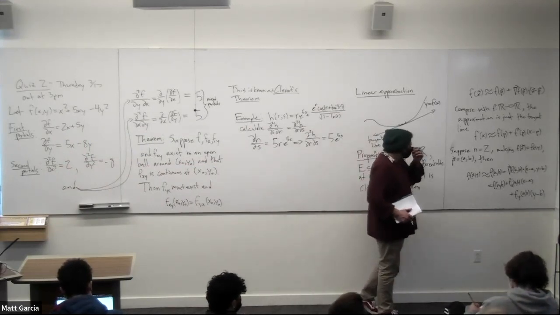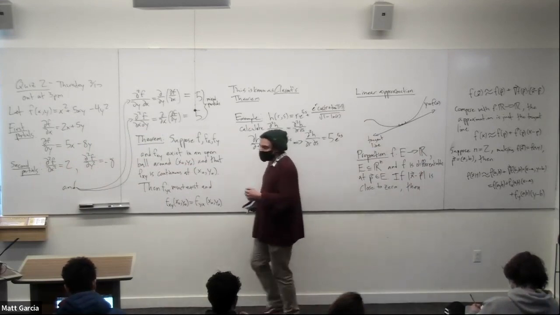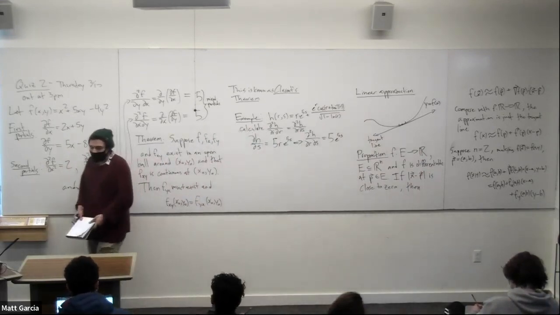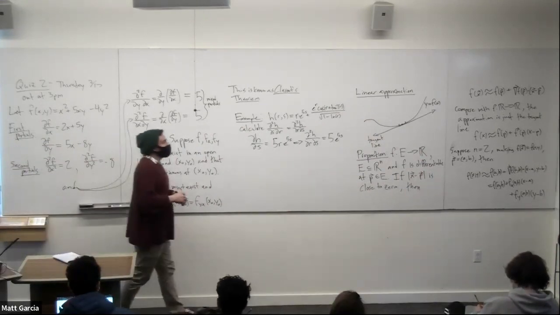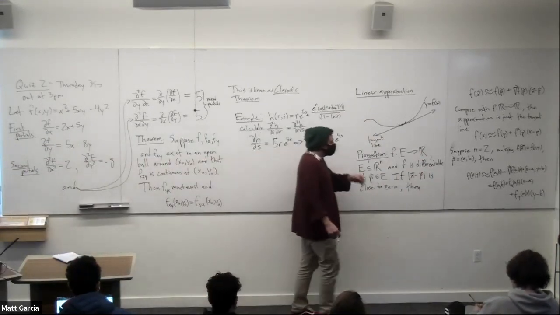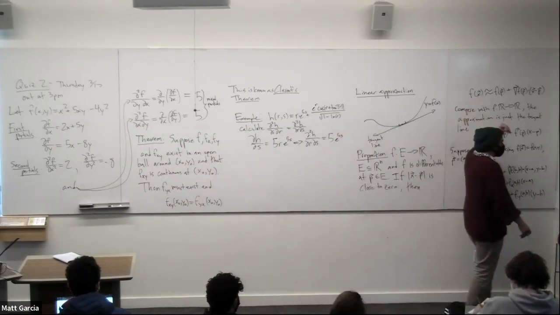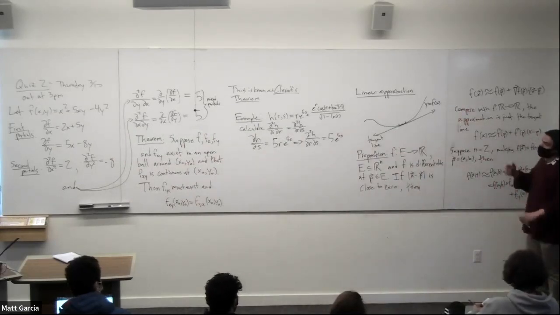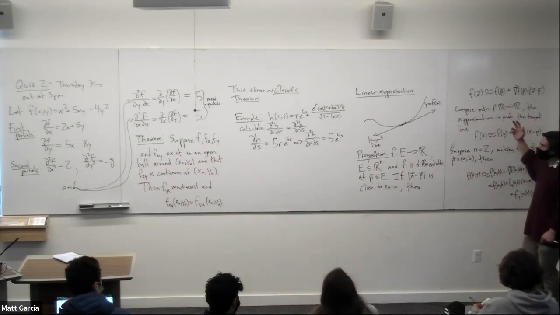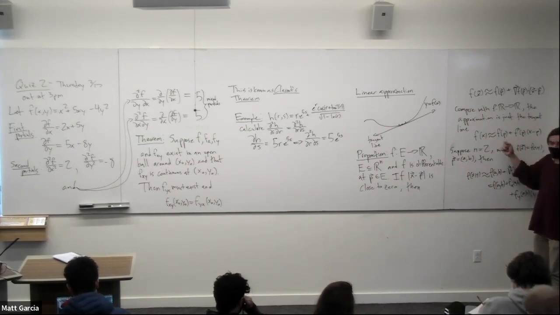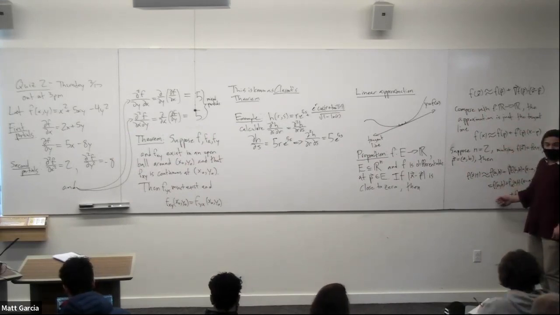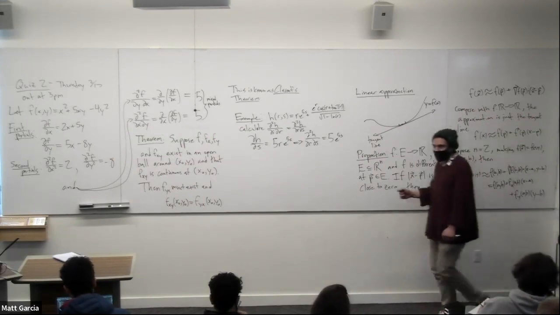So this is to say the linear approximation of a function of two variables is a plane. Or perhaps the more general statement is that for a function of n variables, the linear approximation is an affine linear function of n variables. Right? An affine linear function of one variable is just a line. An affine linear function of two variables is a plane.